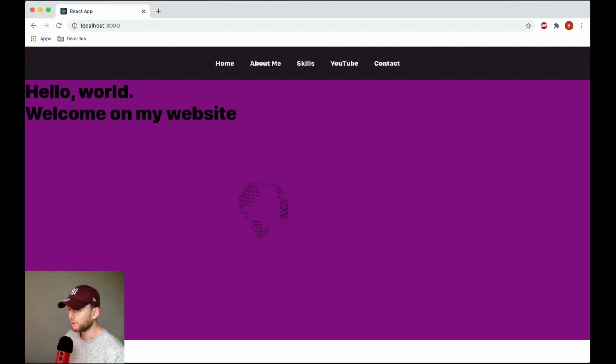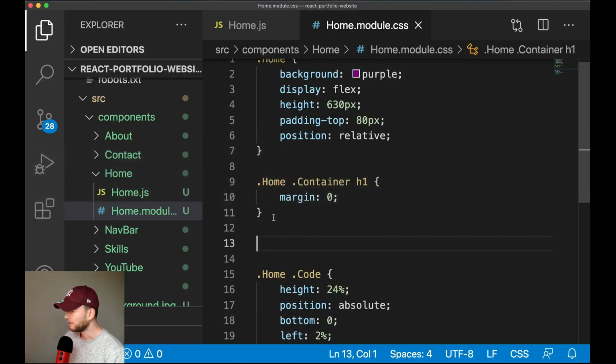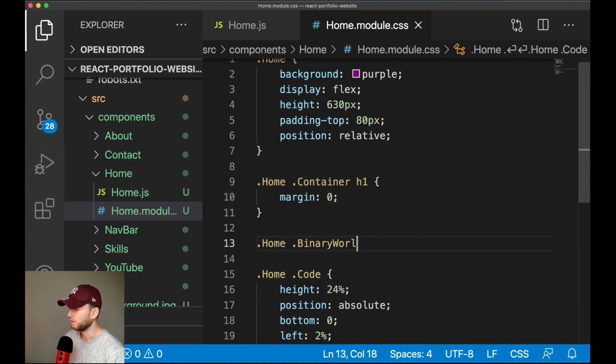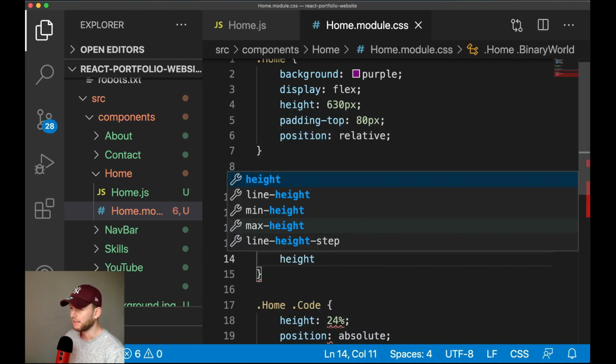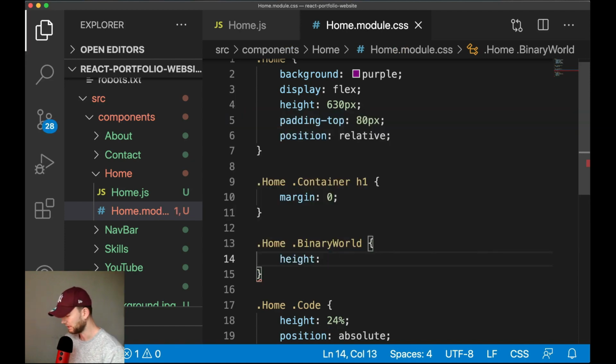Now we can do the same for this image, so for the binary world image. So we can do .home.binary world, because that was the class name that we gave it, and we can give it a height of, let's say, 70%.